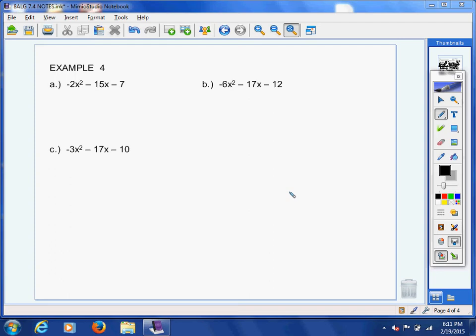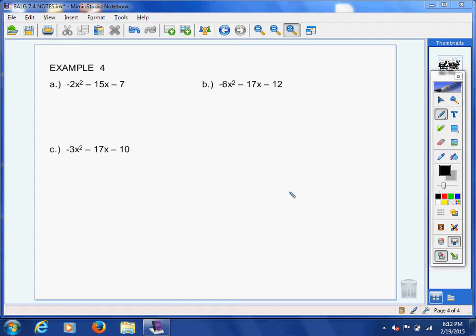Welcome back. We're in our final example of section 7.4. I think you're breezing through it and doing a great job, I'm sure, picking up on strategies that we've employed for solving these very complicated trinomials. Now, what makes example 4 different is that the leading coefficient is negative. That's what's going to make this a little bit tricky, maybe cause you a little bit of anxiety, because I know some of you don't like those negative signs, but we're going to work through them and I'm going to show you how to handle these, okay?